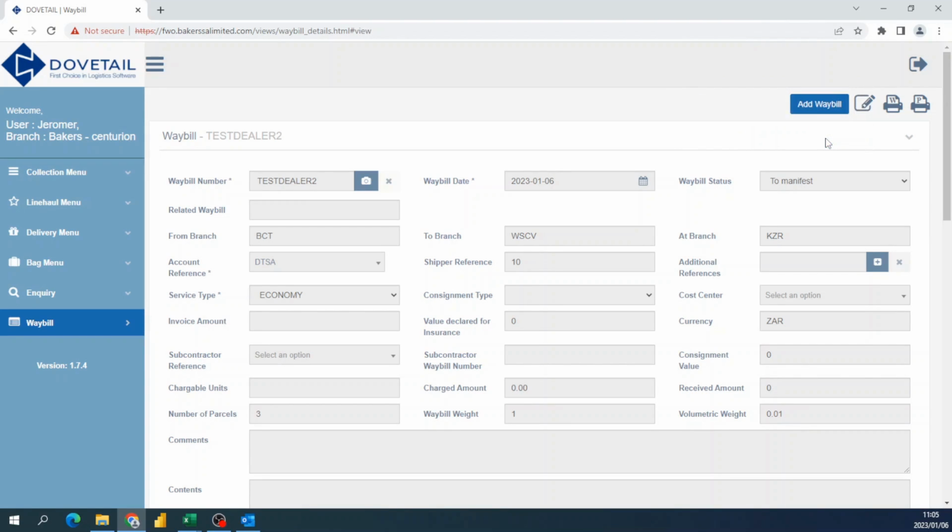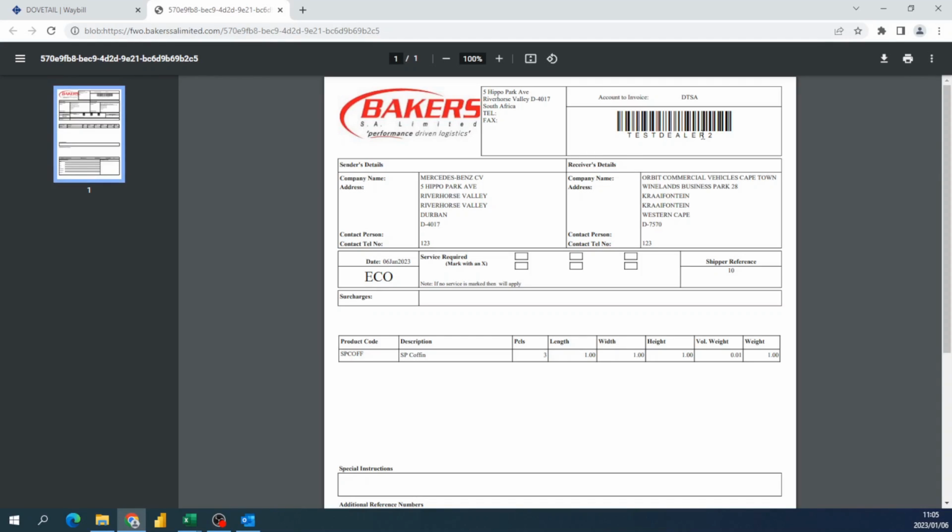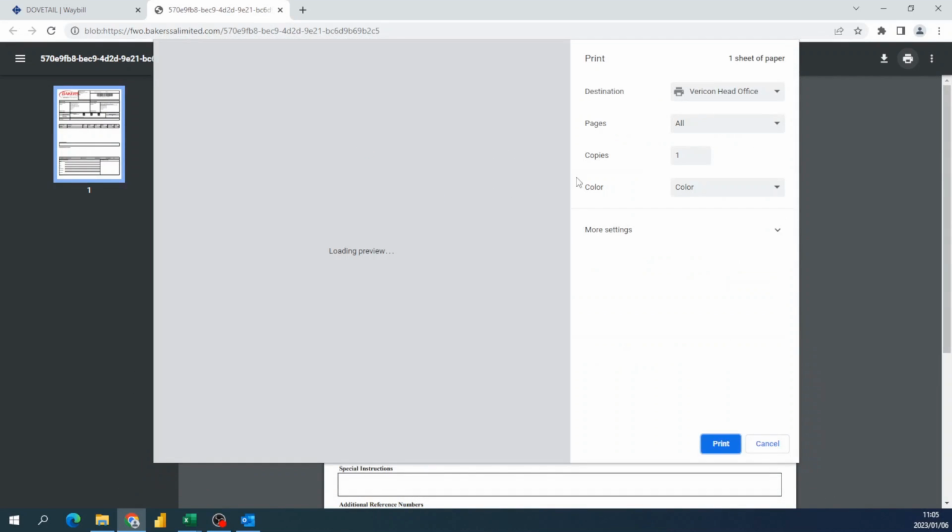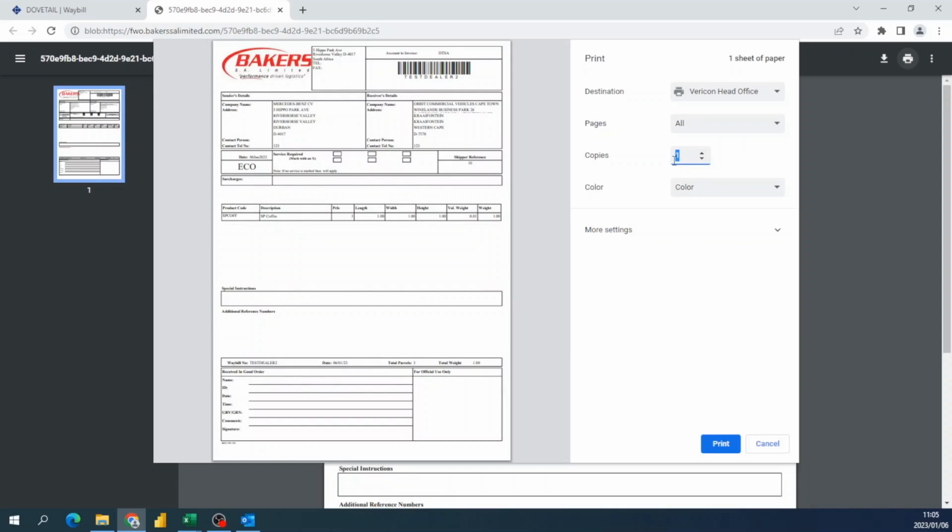Just allow it to pop up. So we'll click Waybill, it'll display the Waybill. If you click print here on the top right, you'll get this. Under copies, please change this to 2. Always keep a copy for yourself and a copy that you'll be filing away with the dealership going forward.